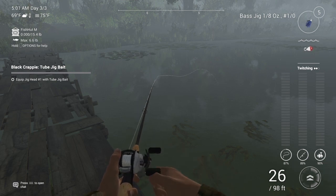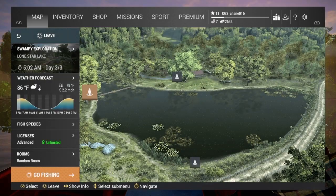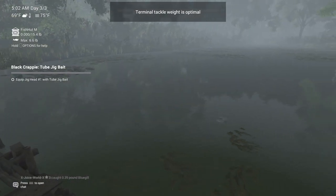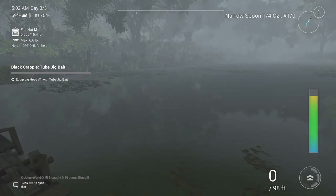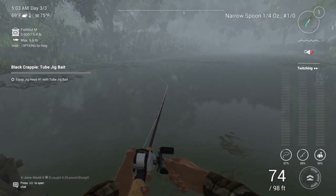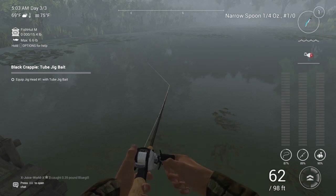So you get full into this, I know it works, because that's how I got a lot of money on this game. Let's just actually use this one, I actually like this one. So yeah, make sure you're right here. You cast it out there like that. You just bounce it up and down, make sure you have a pole that could reach out to 75 and everything. That was just a nibble if you guys didn't see that.